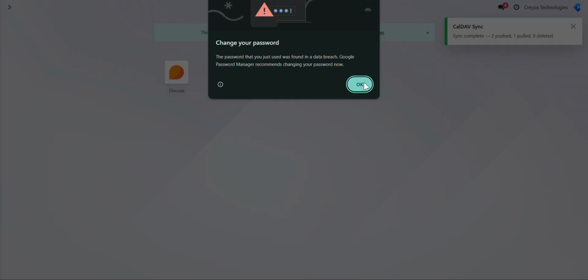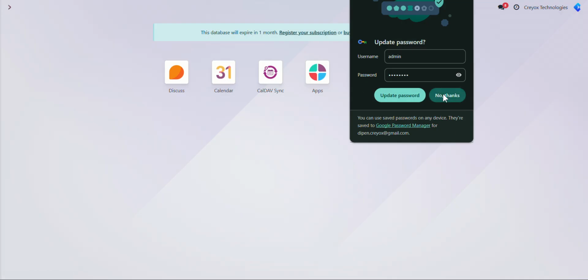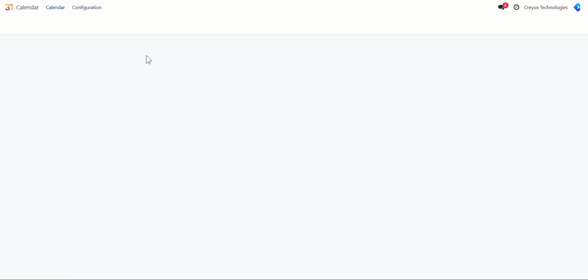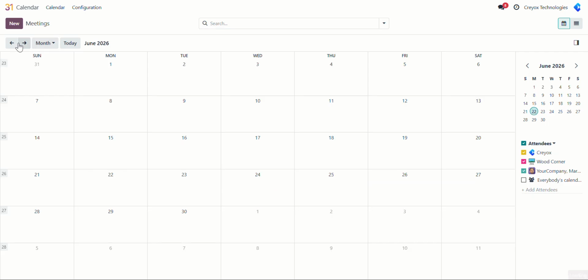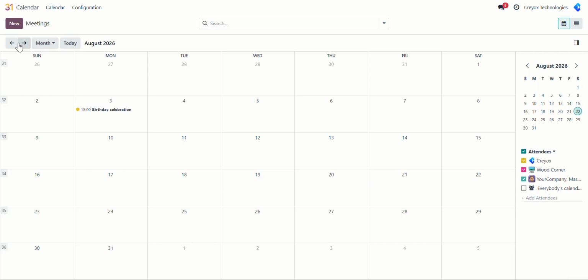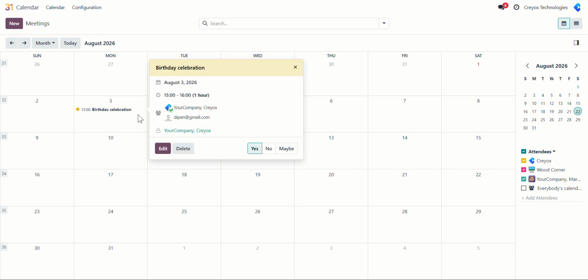Now if you go to your Odoo's calendar, go to the month of August. Here you will be able to see the same event has been synced with the invitee, that is the attendee, as well.